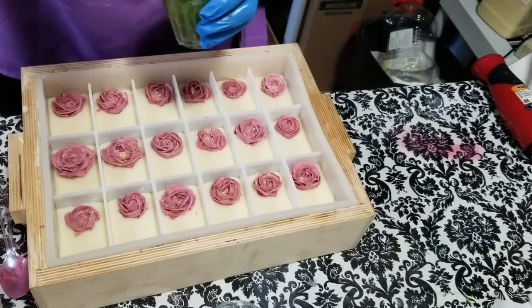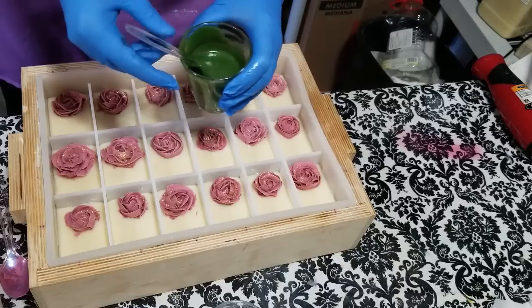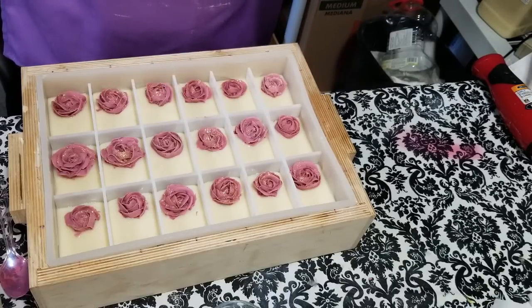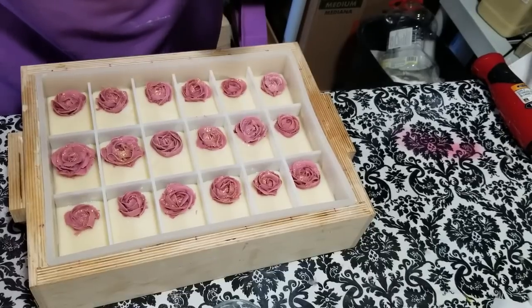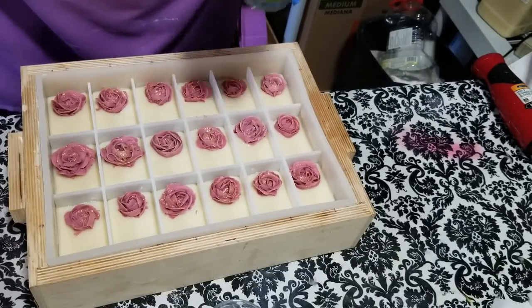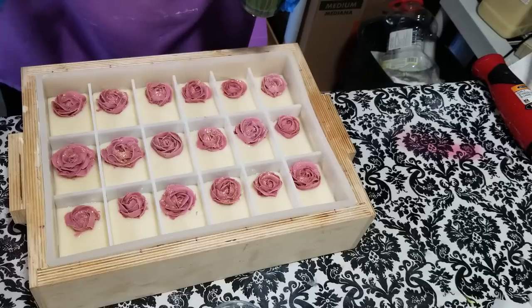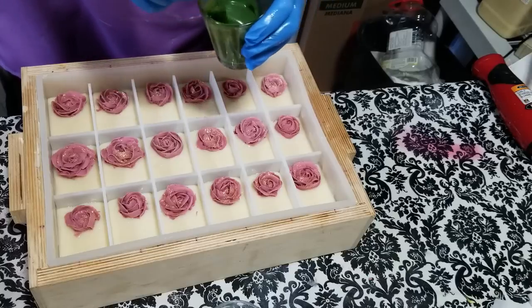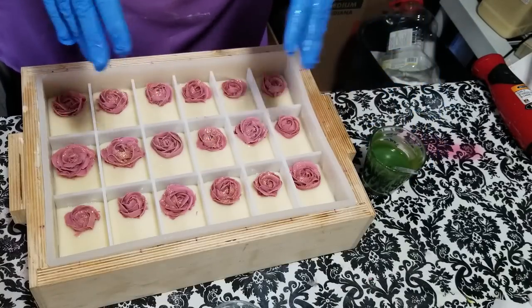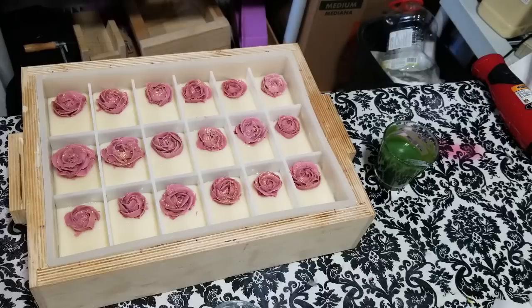I think we're going to have to wait a little bit, come back, and we'll pipe our leaves with this. And then I'm going to hit it with some iridescent super sparkle glitter. So yes, this is a glittery soap today. I love glitter. Everybody knows I love glitter. I can't wait to take these out of the mold and see that color underneath. That's going to be fun. So anyway, this has a ways to wait. I'm going to pause the video and come back when this is ready to pipe and we'll do our leaves. So I'll be right back.